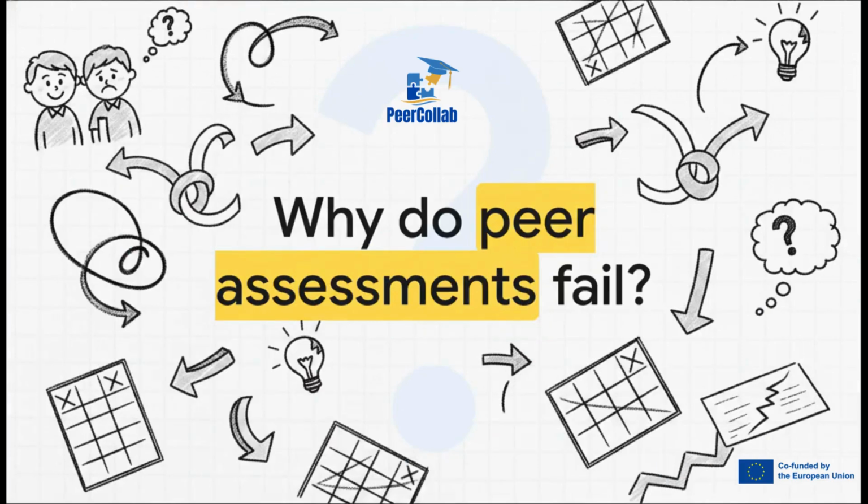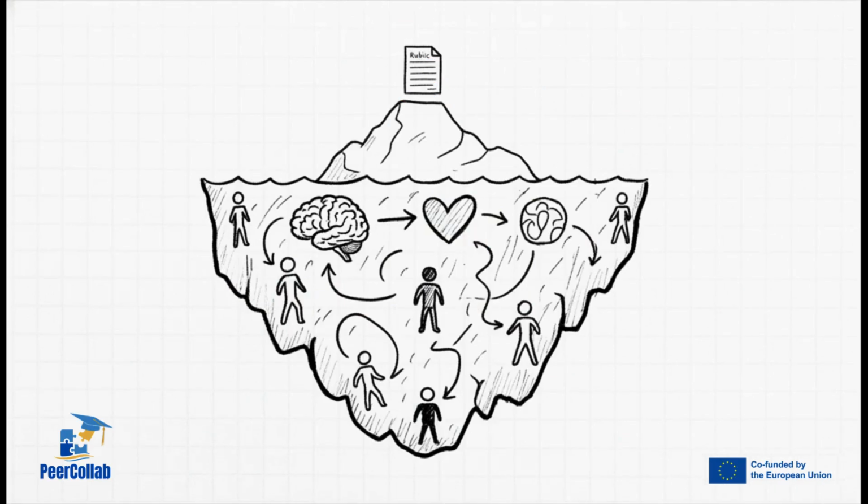Okay, let's dive into this. We all know the struggle, right? You set up a peer review exercise, hand out the rubrics, and the results are just meh. The feedback is either way too polite to be useful, entirely unhelpful, or worst case scenario, it actually creates drama in the classroom. So, what's going wrong here? Is the rubric flawed? Is the assignment just too tough? Well, spoiler alert, it's not the rubric. It's actually all about the social aspects.